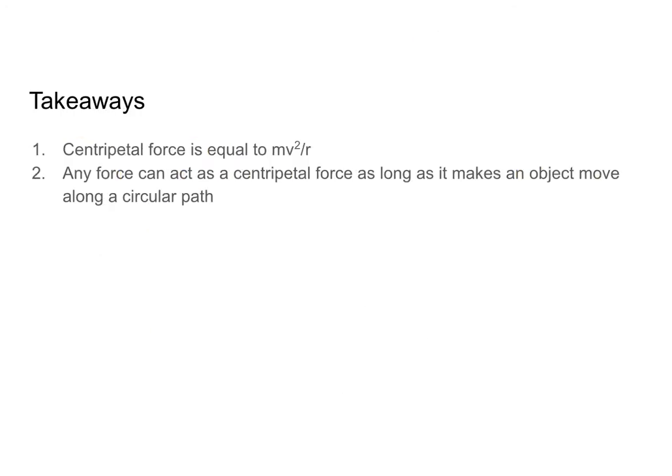So really quickly before we go, let's talk takeaways. Our most important takeaway is that centripetal force is equal to mv squared over r. And our second takeaway is that any force can act as a centripetal force as long as it's the force making an object move along a circular path.